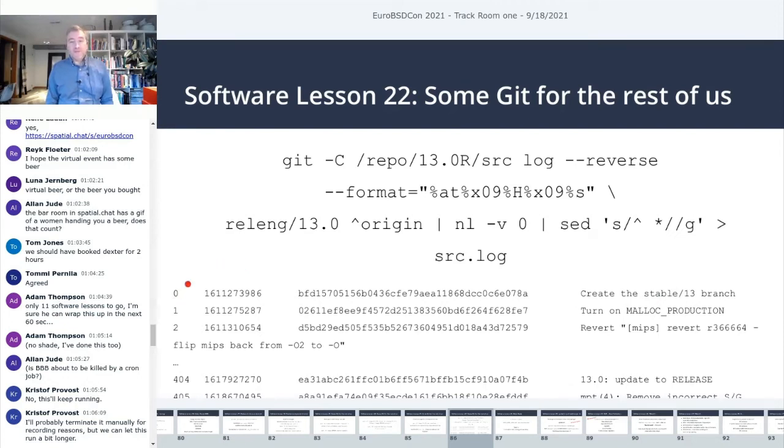Thank you, Ed Maste, for nl. No, that's not Netherlands. That is just make a list out of it. Okay, start at zero. Okay. You said to chop off a leading space or two and throw in some tabs, which are these funny characters here, and slam them into a source log. What you get is a numbered list with a Unix epoch date stamp, which is totally parsable and translatable and malleable. That god-awful hash. Maybe you could use a shorter one. Are they truly global? I don't know, but fine. That's a Git thing. And then the summary. This is human and machine readable. Well, human insofar as I recognize it and I know what to do with it. This is really human readable. That puts Git on my terms.